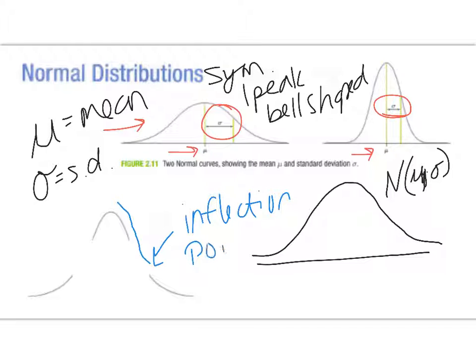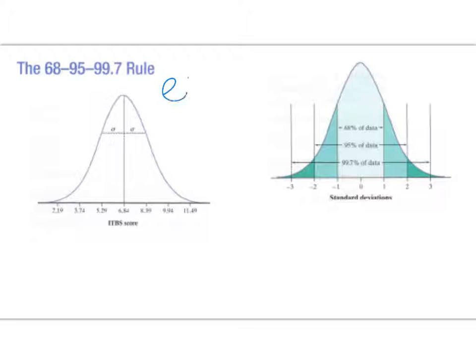If you haven't had calculus, no worries. So where it's changing here and the slope is starting to flatten out, that is one standard deviation away. If you look at these, like this curve up here at the right, right here is where it starts to flatten back out. Same with right here, in the middle of that curve. So if you had to, you could estimate the standard deviation based on that. So let's look at what we call the empirical rule and see how this can help us and get some more information from these curves.